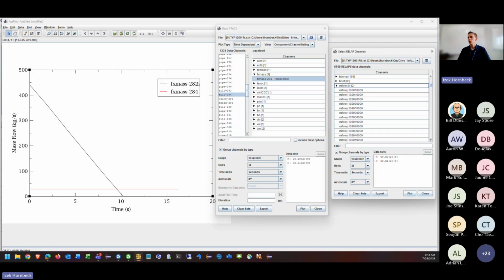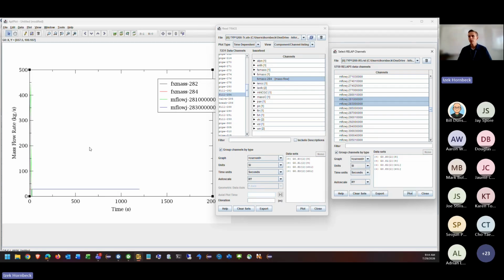So 282 in RELAP5 was the volume, the time-dependent volume, and so we'll actually look for 281. So we'll find here 281, and then for 284, the corresponding one is 283. So we'll select both of those and plot them.